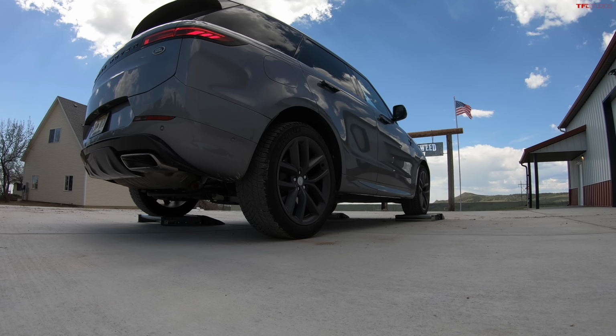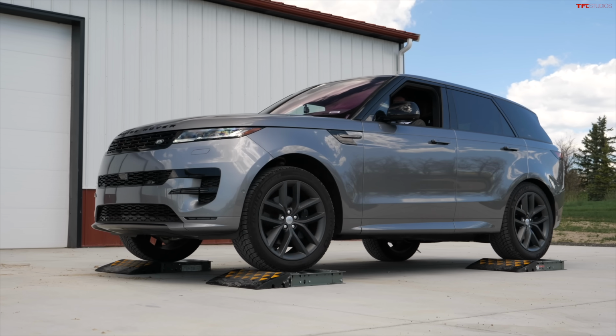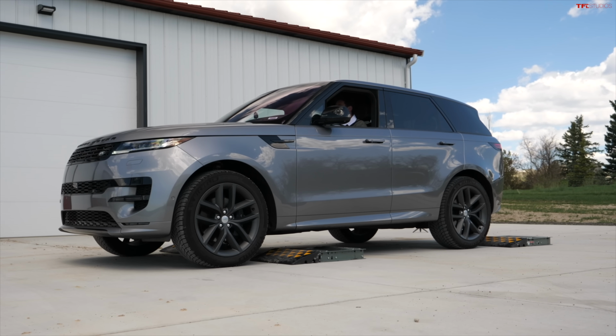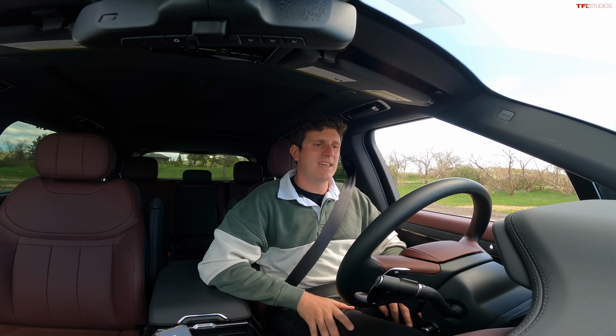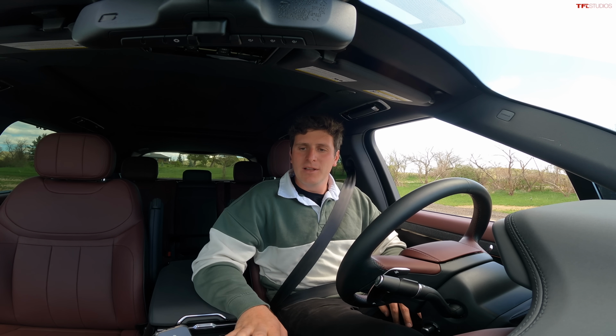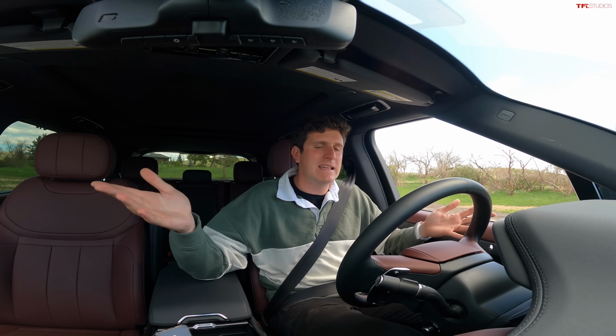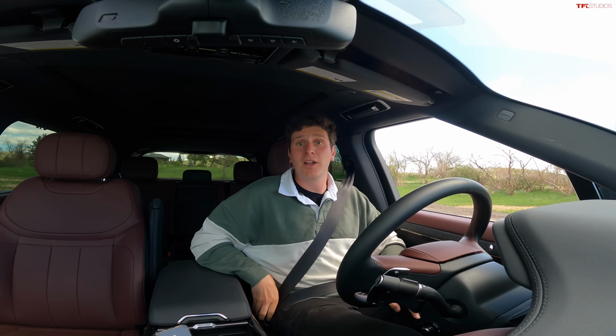So into drive, off of the brake, onto the accelerator. Just walked off it like it wasn't even there. In the mud and ruts mode, it's going to lock up that center diff more. Incredible. It's like it's not even fun. You just get unstuck in this Range Rover. On to the next one.